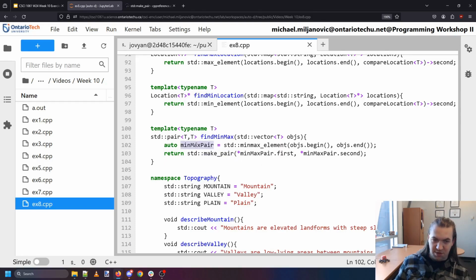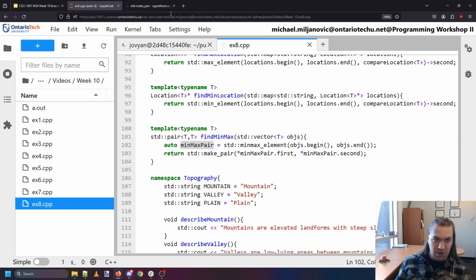And so this thing here is a pair of iterators. One iterator points to the first element, one iterator points to the second element. I don't want to return a pair of iterators. I want to return the things. So I dereference the iterator, and I get its first thing. I dereference the iterator and get the second thing, and now suddenly I am where I want to be.